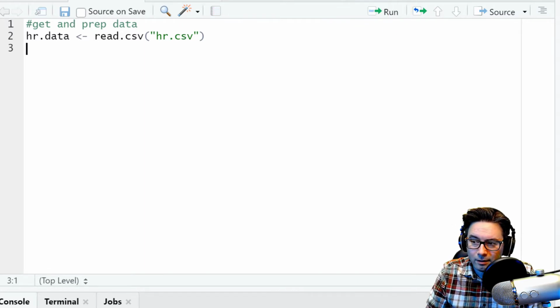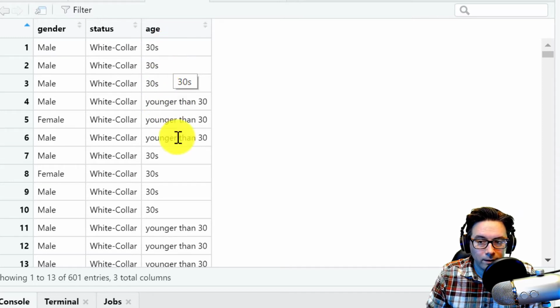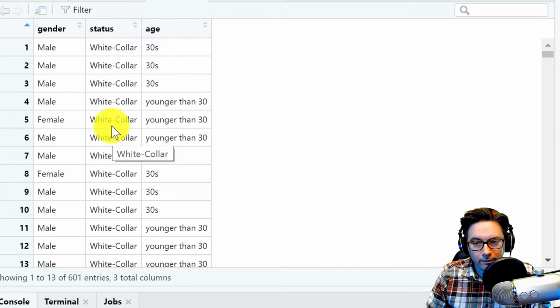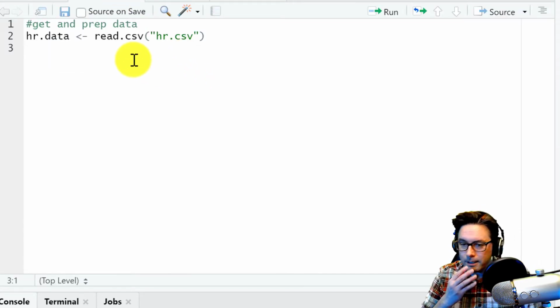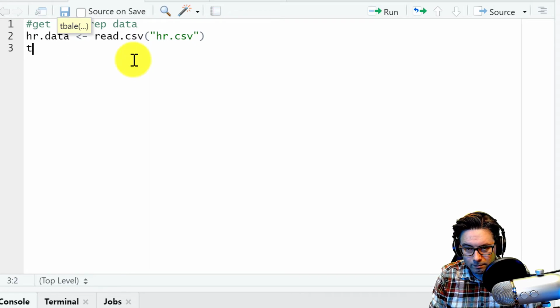There it is. And so let's take a look at what this looks like. So notice that we have males and females. We have white collar. Let's see here. So we have a bunch of different options here, but the one that is sticking out to me as an ordinal variable is the age. I mean, there is a ranking of it. Like the other ones there's not, but this one. Anyways, let's see. How do we do that? So let's take a look at what it is through here. So gotta spell table correctly.